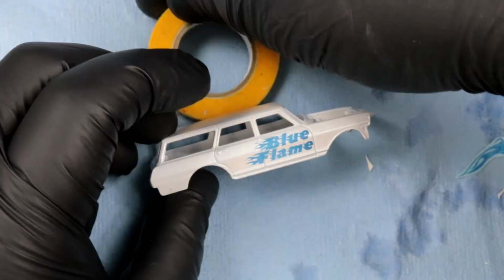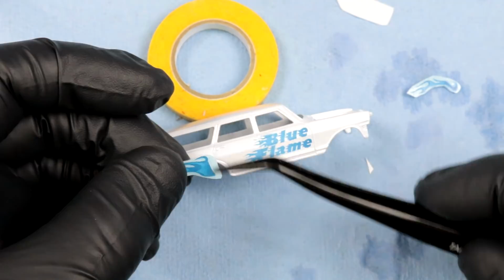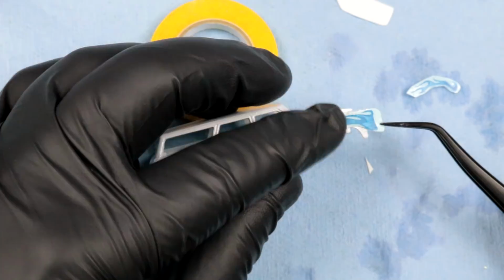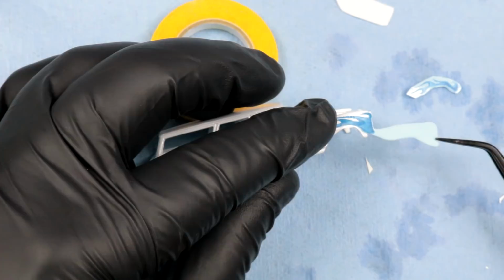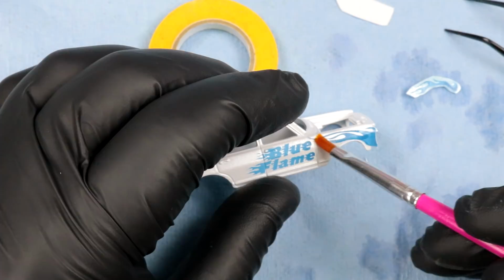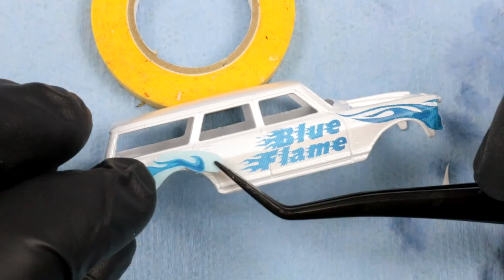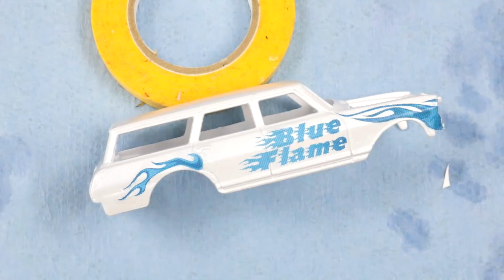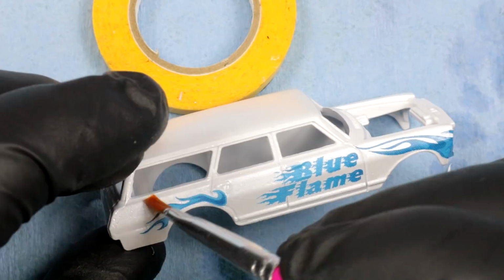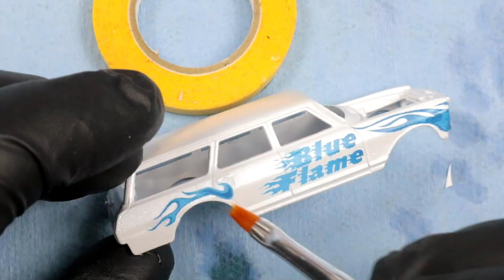Actually, it might not be as cool if I do that. It's the way this decal's got a flat spot on it. And it's kind of meant for the front, so we're gonna have to do a little bit of trimming. But it's going to have to go on the front. Got no choice. It's pretty cool actually. I like it.